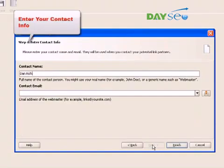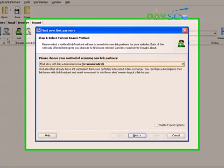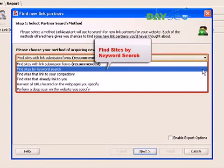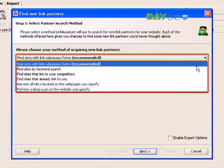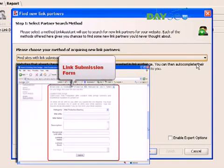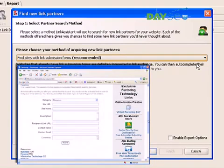Step 4: fill in your contact info, and we're ready to kick off our link building campaign. We click the search button and get instant access to six advanced partner search methods. If you've ever searched for link partners by hand, you know how frustrating it can be. When Link Assistant handles all the spade work, the challenge becomes easy and even enjoyable. First, let's find websites with link submission forms. This search method is perfect for young websites struggling to get their first hundred backlinks, but it works for the old-timers just as well. This method gets you lists of relevant websites with link submission forms. These forms openly state that the webmasters are doing link exchange, and you're as sure to get a backlink from them as getting beer in a pub.